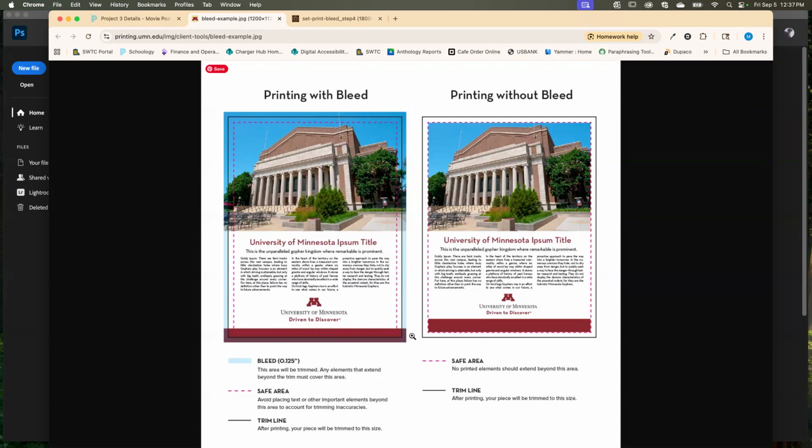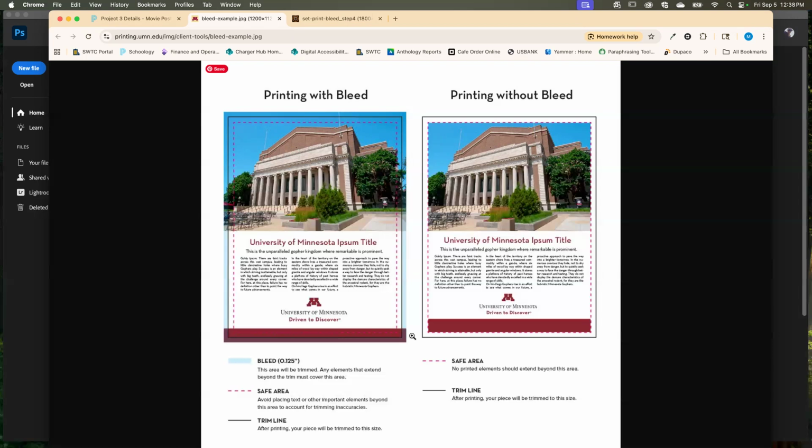The reason we do that is mainly because things are mass printed, mass produced. You're not just necessarily printing one, you might be printing thousands, and there's not really a human behind there cutting this all out. It's all machines, and the machines aren't always perfect.